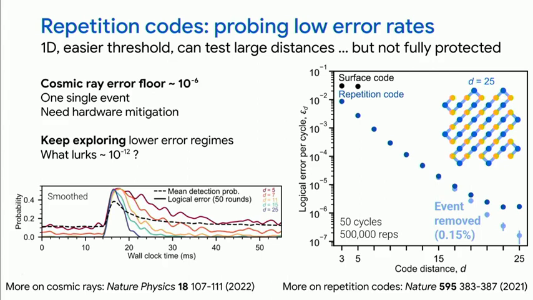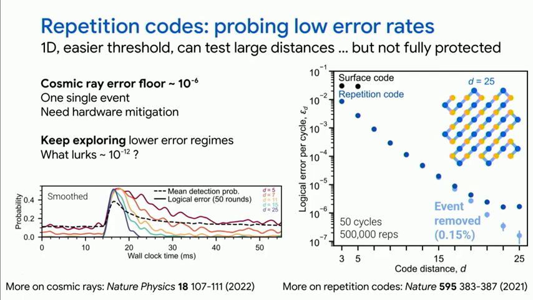And when we bin the data by time, what we saw is that at some point during the experiment, there was some event, which we think is a high energy event, that caused all the repetition codes to kind of jump up in error rate. This is super bad. We do not want this to happen.